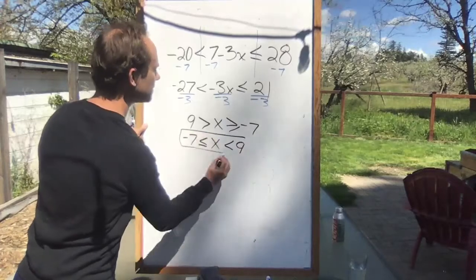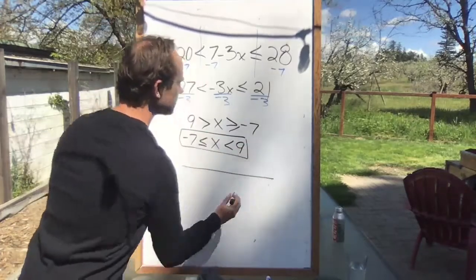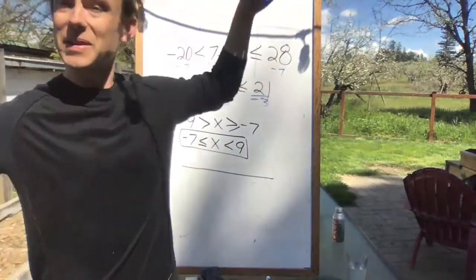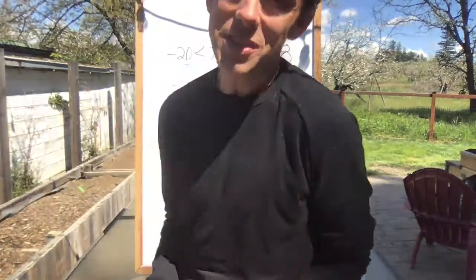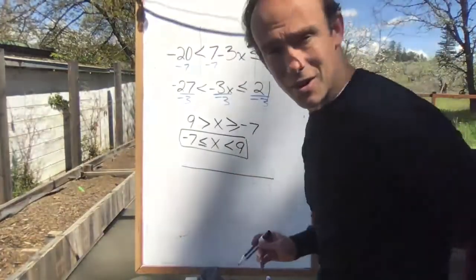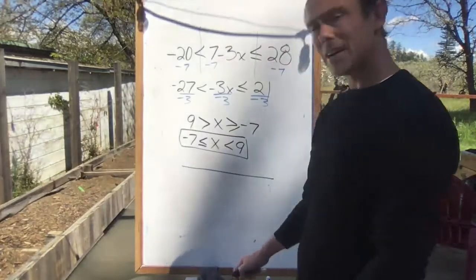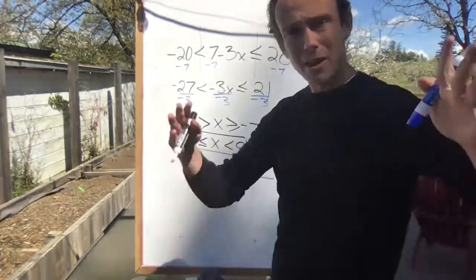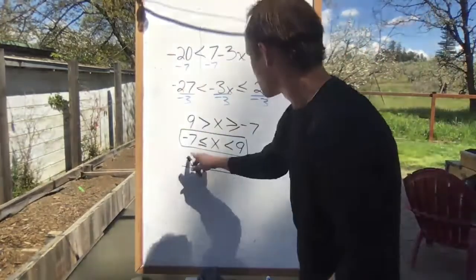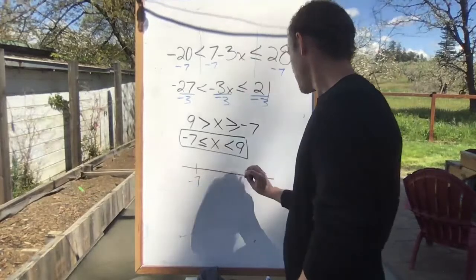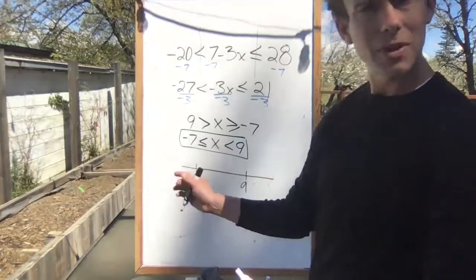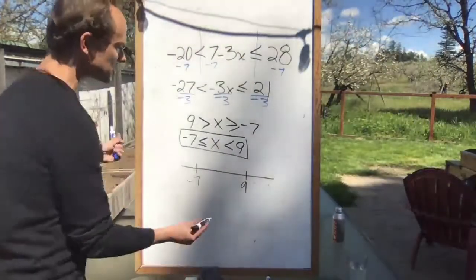So we did that. Now we've got to graph all possible solutions, because there are a lot of possible solutions here, people, and we've got to graph them all. That's why we're going to need a line with an arrow. Well, in this case there'll be no arrow, but we're going to need a line. So we're going to go to -7 and 9. Those are our boundaries between our solutions and our non-solutions.